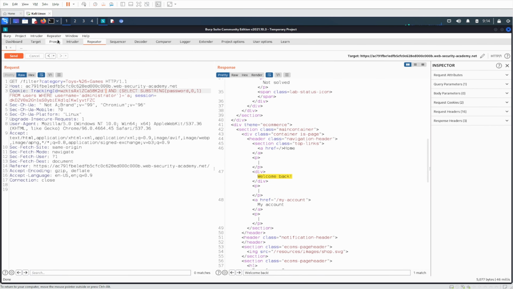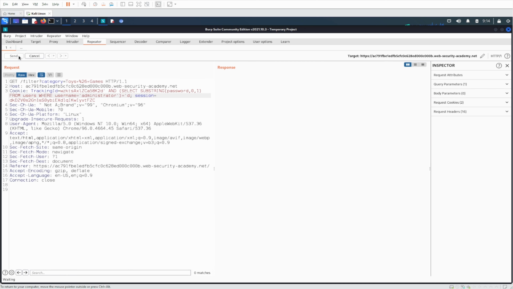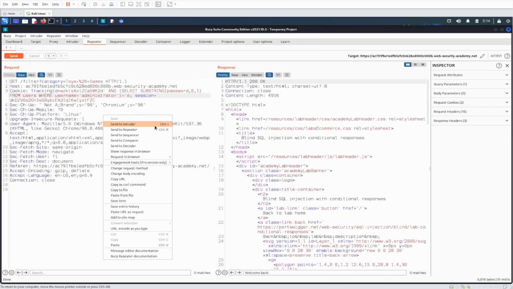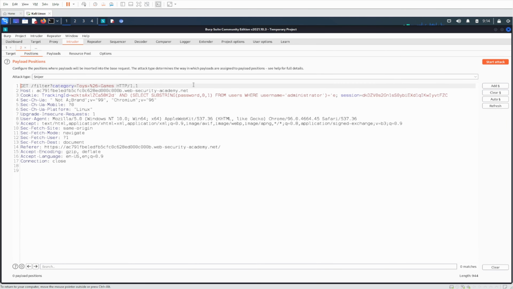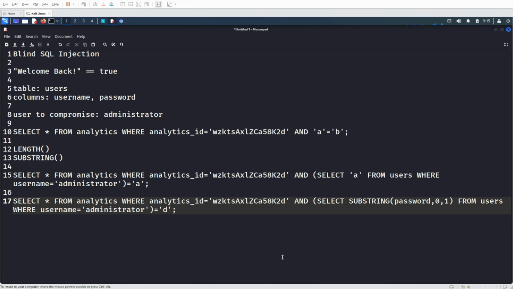Let's push this into here. It's not A. Try B, C, D, E. Let's send this to Intruder, I think that's the best way to do this. We can grab this and put that as the payload. We don't have the list because it's not the pro version. That's fine. Let's just write out the alphabet manually, line by line.